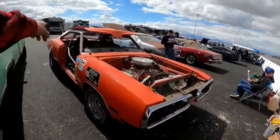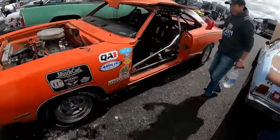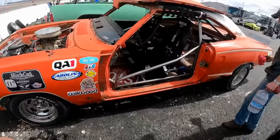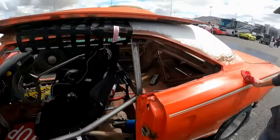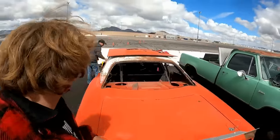Put a new wheel cylinder on the left rear. We actually have four wheel brakes now and shiny wheels. Yeah, one shiny goes fast, right? Yeah, wash the weight off of it. So now we're going to watch Mike go pathetically slow in a fast car.